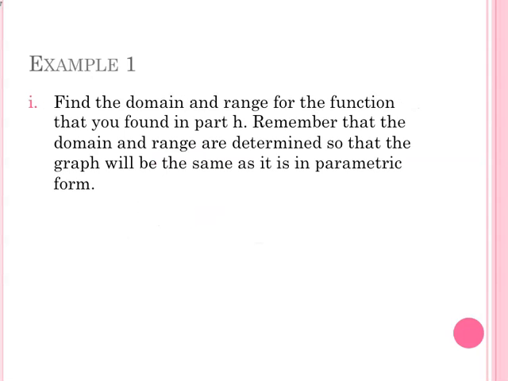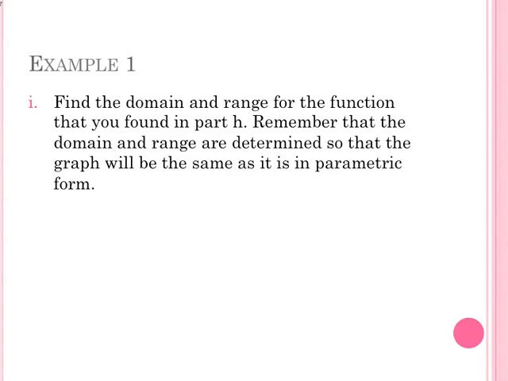All right, part I. Find the domain and range for the function that you found in part H. Remember that the domain and range are determined so that the graph will be the same as it is in parametric form. Okay, so really we're just going to look at the graph that we have and see, well, if we're trying to write the domain and range for the function that we just wrote down, we have to restrict it to being between certain x values and certain y values.